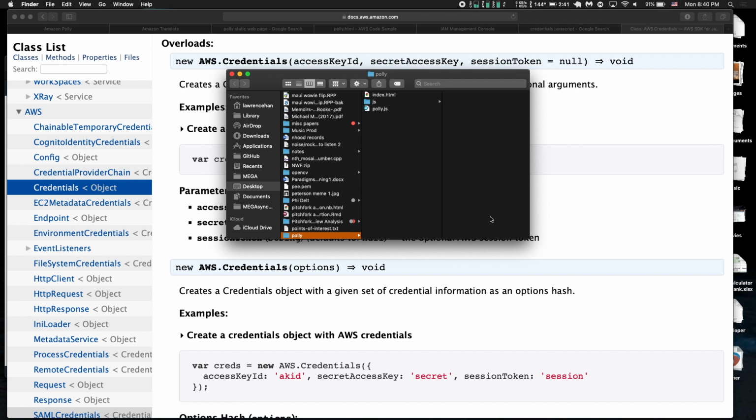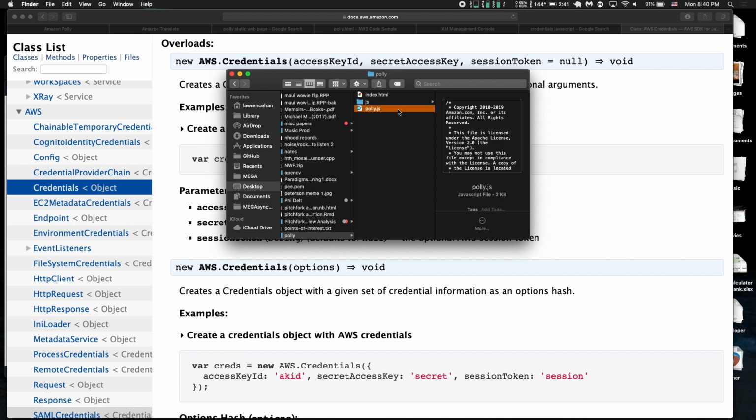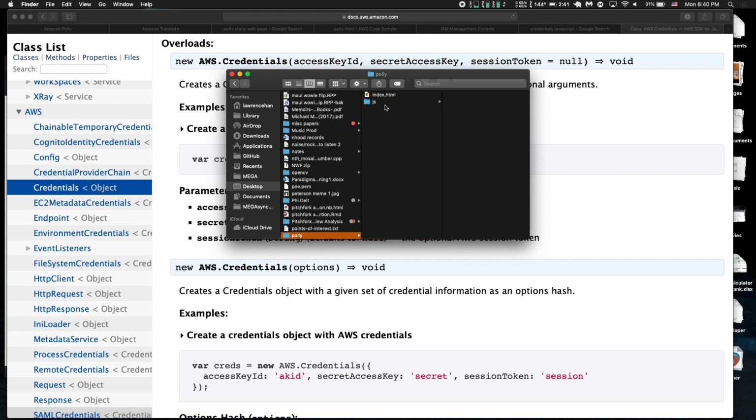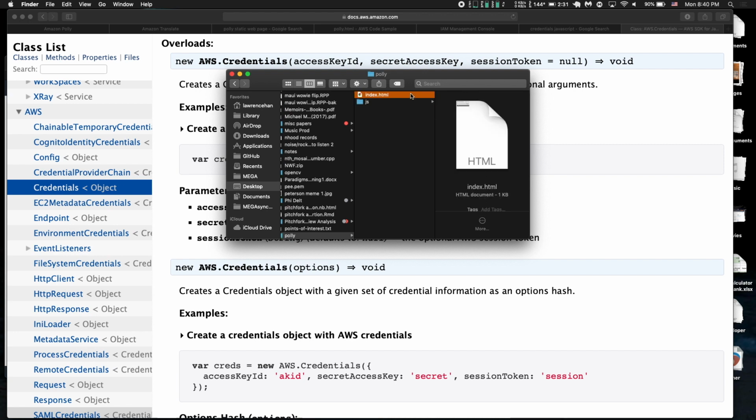Now index.html is the file that we want to look at. Why is poly.js not in your JS directory? Isn't that where you included it from? I thought it was, I created it in there. You just drag it in there. Okay, all right. So index.html is the one that we want to look at. You can actually open that in Safari. Just double click that, open that in Safari.